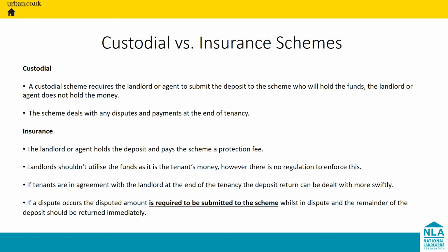Okay, so the first reaction that we often get from landlords when explaining the difference between the insurance and the custodial scheme is, oh, well, let's forget the custodial scheme. I get to keep the money. If I get more control and I can utilise the funds if I use an insurance scheme, I just have to pay a nominal fee and it's as it always was. Is that the case? That's a very interesting question, and from a strict legal perspective, the best answer is no.